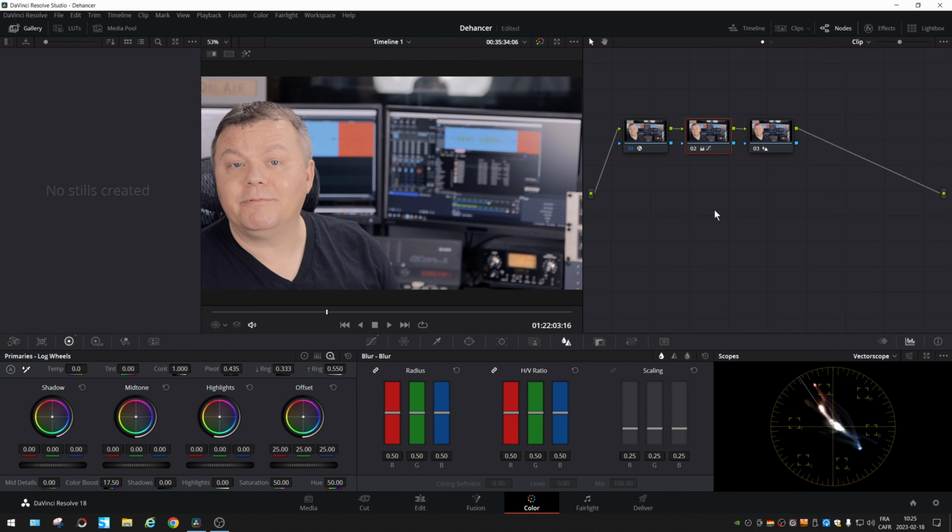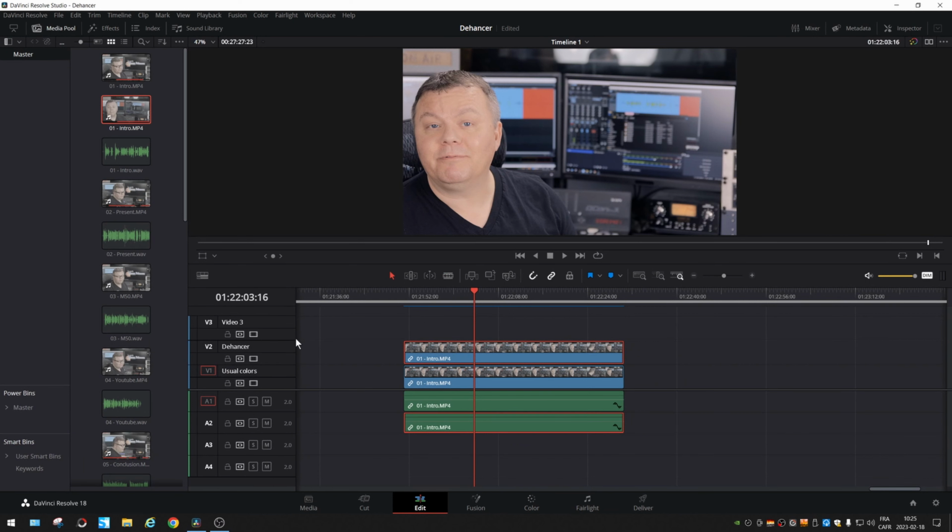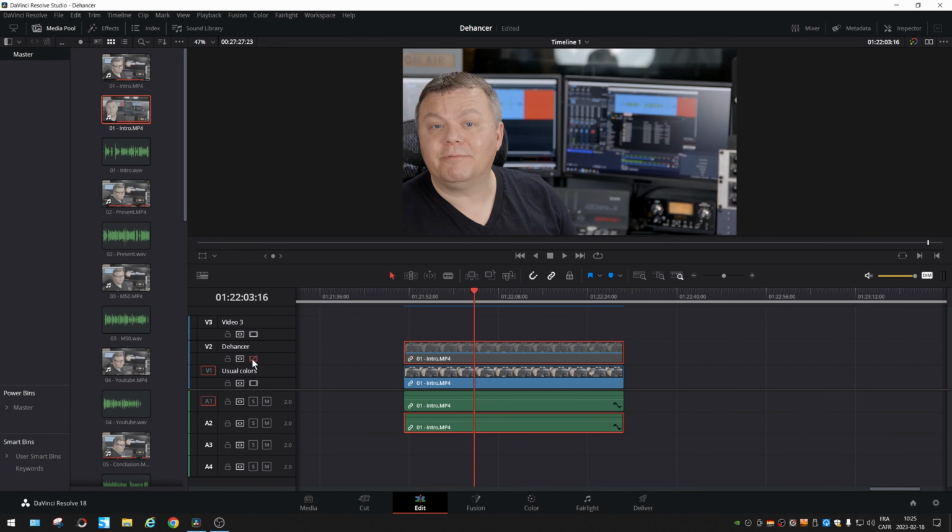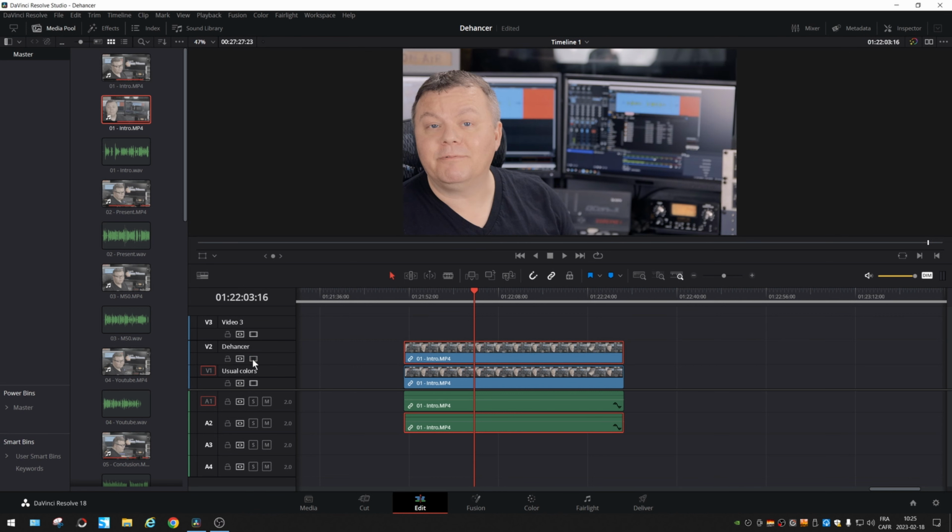Okay, let's compare this footage with the other, which I did manually. That's interesting. The colors are very similar. But see the film compression, what it does? There's less shadows and harsh shadows actually.